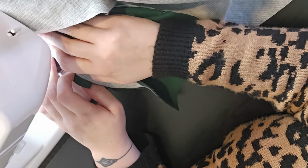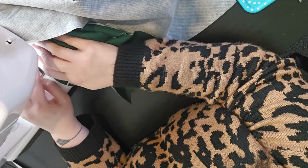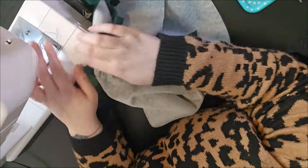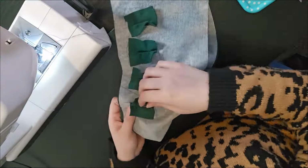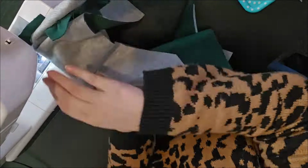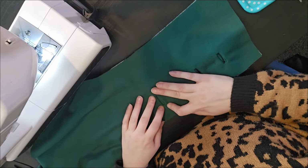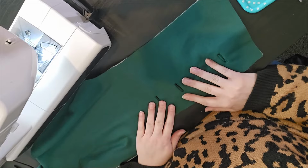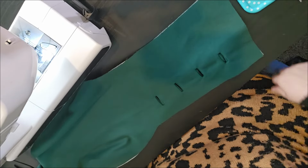So I'm just stitching these to the buttonhole patch. Buttonhole is going to stay closed nicer on that one. So yeah, I'll do that to all four, press them, and then we've got our buttonholes. So I'm going to go and do that, and then we'll come back and start assembling the jacket.